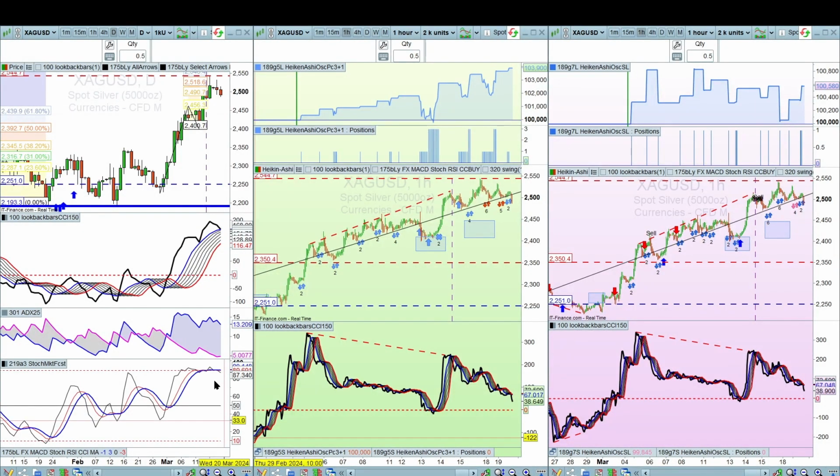As a trading idea, what I've got here is the daily chart, and we use that indicator to show where we go long. So you would have gone long where that CCI 150 broke above the moving average bands. And here I've got a back test of going long positions on the average down approach, and we only trade long when the Heikin-Ashi on the price chart is bullish, and go short when the Heikin-Ashi is bearish. In this case, we're only taking long trades.